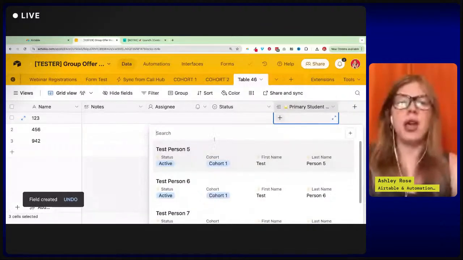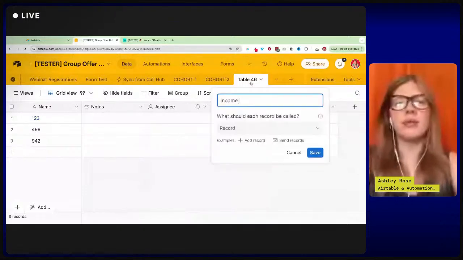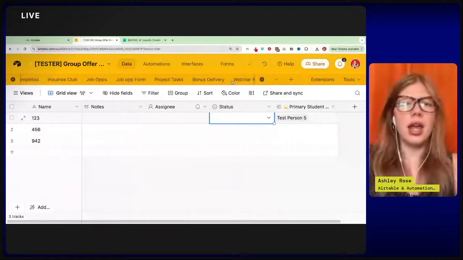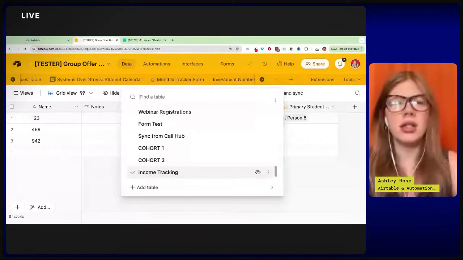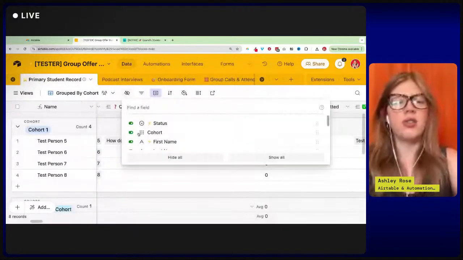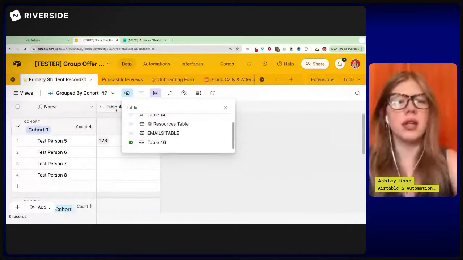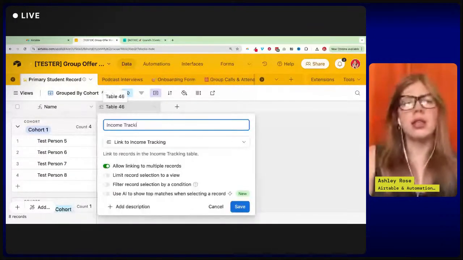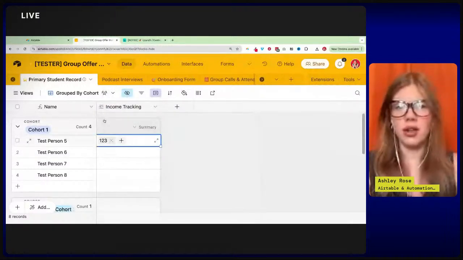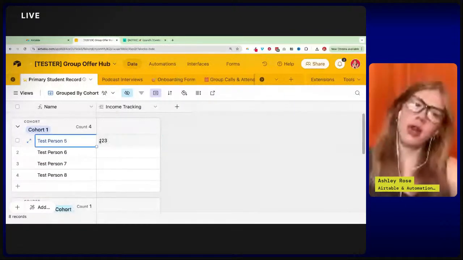So if I linked this, let's call this income tracking. Trust the process. Table 46. Okay, so this is income tracking. See how this just says 1, 2, 3? This isn't that helpful to see. Whatever is in that first field is what's going to be visible in your other tables when you link a record.